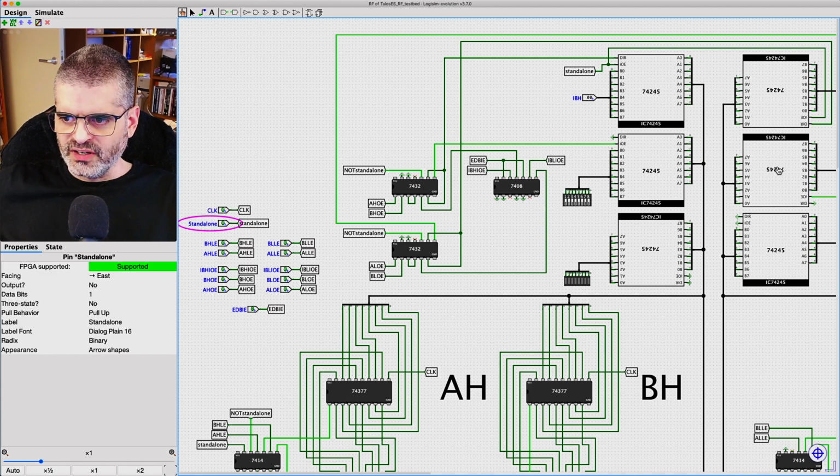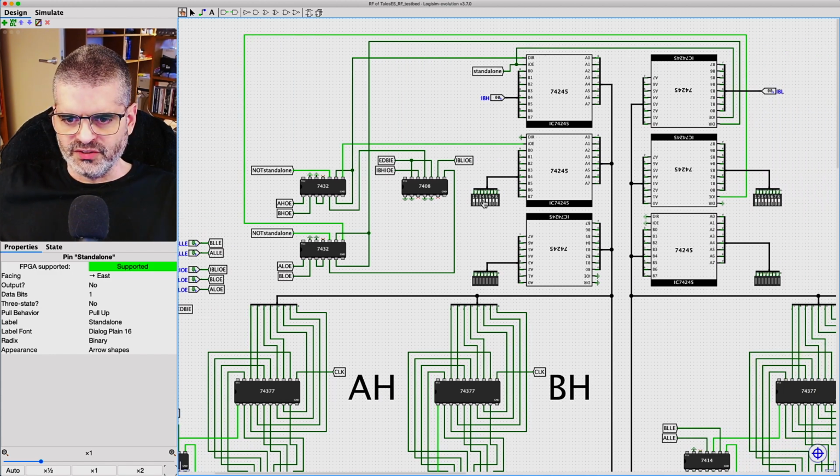These two buffers here, which connect to the two dip switches, dip switch high, dip switch low, are the two buffers that drive their values to the internal bus or the local bus. These buffers should be enabled only if we are in standalone mode. Because if we are not using the dip switches, these two buffers should be completely disabled. Now the direction is fixed. You see the direction bit here is grounded here and grounded here, and that's why we always drive from the dip switch to the bus, not the other way around.